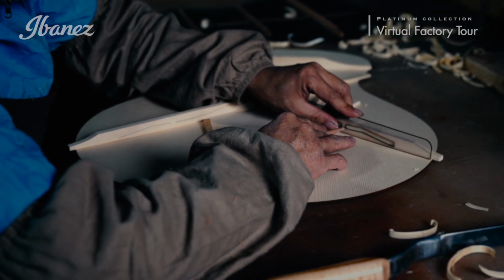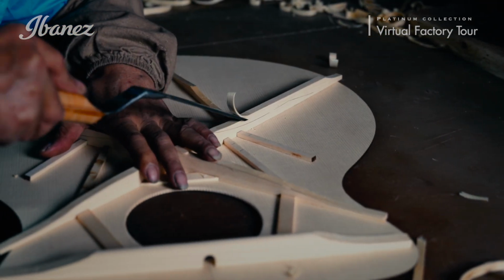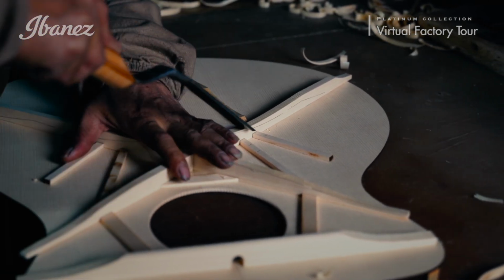Afterward, the bracing is then hand-installed by a skilled artisan through a meticulous process of measuring, mounting, and then hand-carving the proprietary XM bracing.